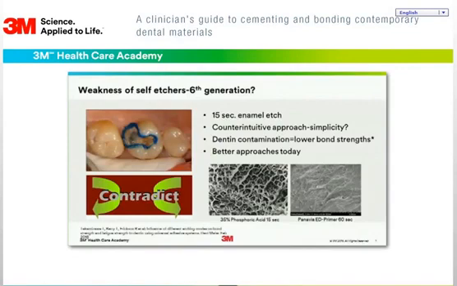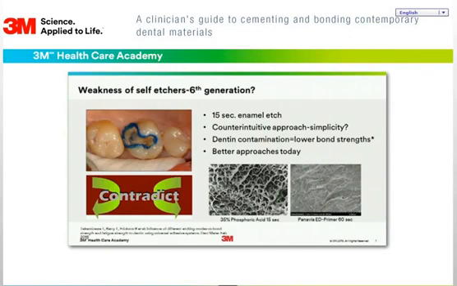because I remember early on trying some of these products, and like anything else, we tend to jump to conclusions pretty quickly. And I have to say this really in defense of all of us over here. A lot of times, many of us start to use products that don't have any kind of track record whatsoever, and then after about 2 or 3 years, we go by a little bit farther and go, you know, by the way, this isn't working, or, I'm having a little bit of problem here. And then the manufacturers go back and look at things and say, oh, okay, maybe we need to do something here or there. And this is what we're talking about here when it comes to this 6th generation or these self-etching products.